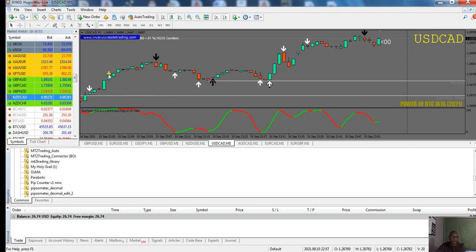Now, to be honest with you guys, when I see a yellow candle, I don't know if it's a warning. I really don't know about this, so I don't even pay it any attention. I know black and white. All right, boom. 1, 2, 3, 4, 5. Profit. Okay, white candle, black candle. Boom. 1, 2, 3, 4, 5. Profit. Okay. It's almost 100%. I haven't shown you one yet that didn't work.